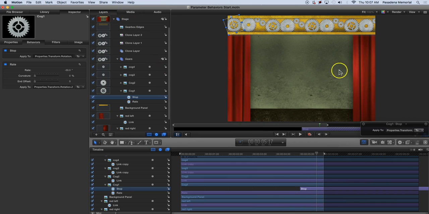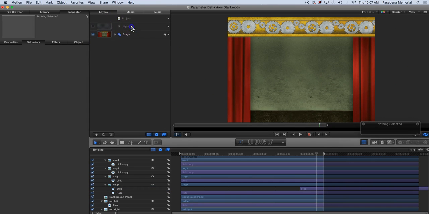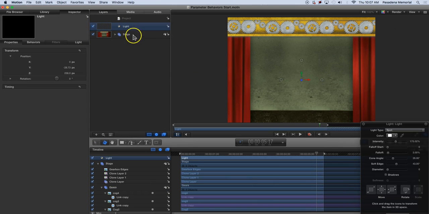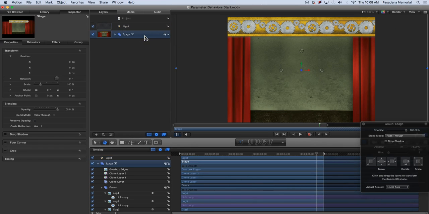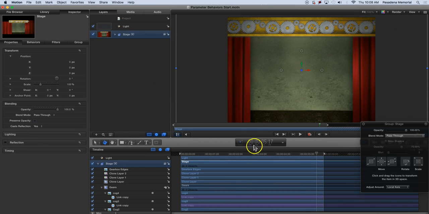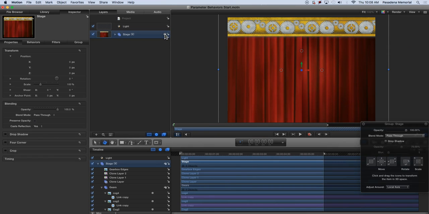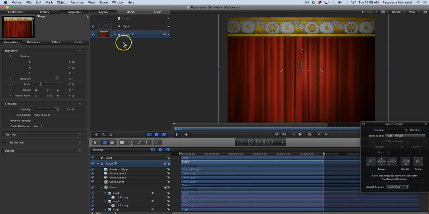So now let's play a little bit with the movie screen in the back, and to do that we're going to adjust our light. So let's turn our light layer on, which is at the top. And light only affects a 3D layer, so we're going to make stage a 3D group. So if you right click on your stage layer, change it to a 3D group, and you can see now that there's a little spotlight here. So if I change that back to 2D, you don't see the spotlight, but if it's 3D, you do.